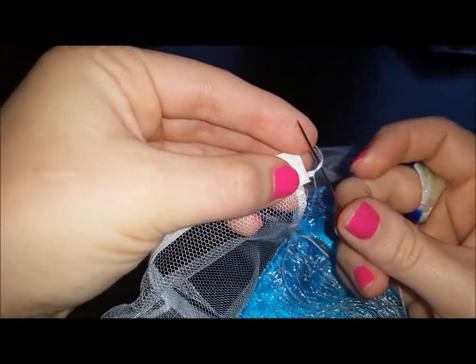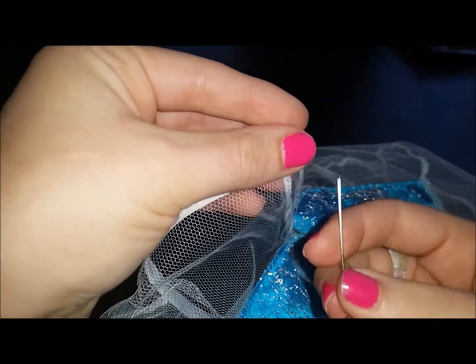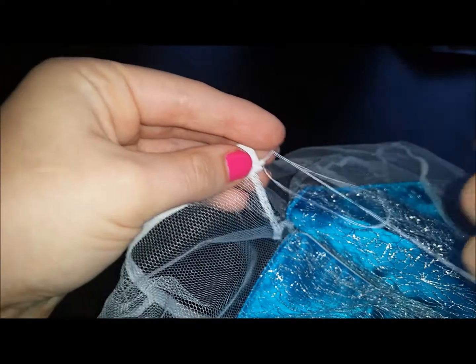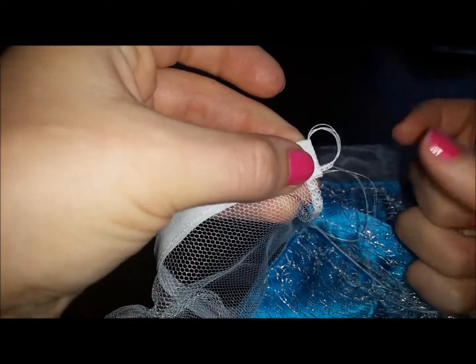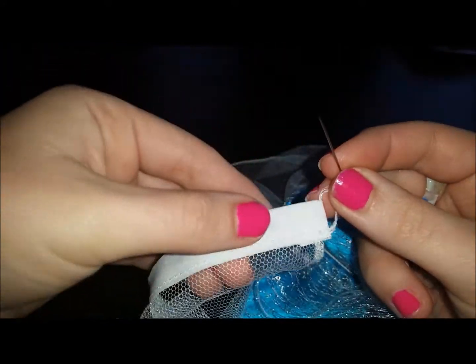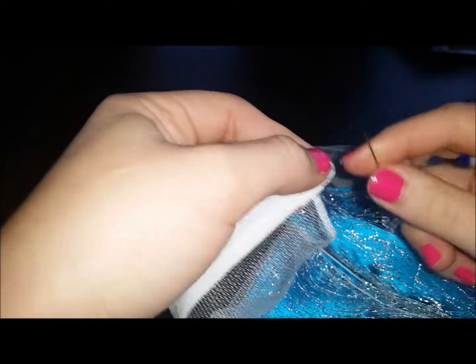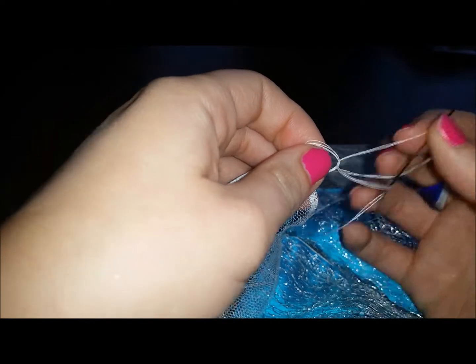So I'll do this again, through that wee loop there, through the loop that you just created, and then pulling it tight. You start to get all these nice little knots here. That's what you want to keep doing. So just keep doing that. And make sure you're going through the same way every time, otherwise it can look quite messy.